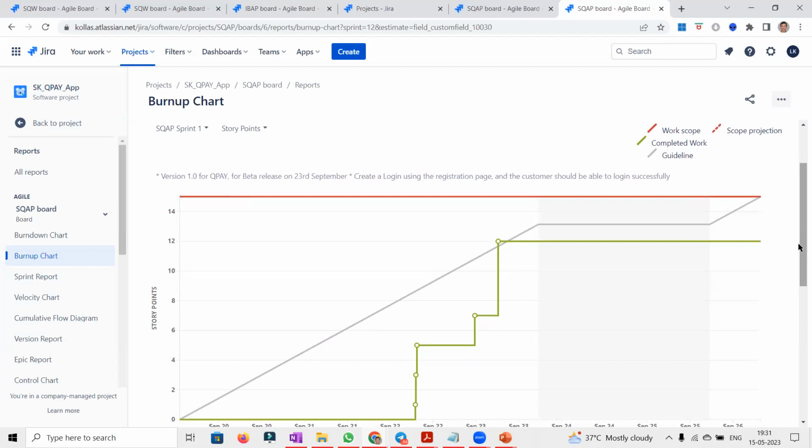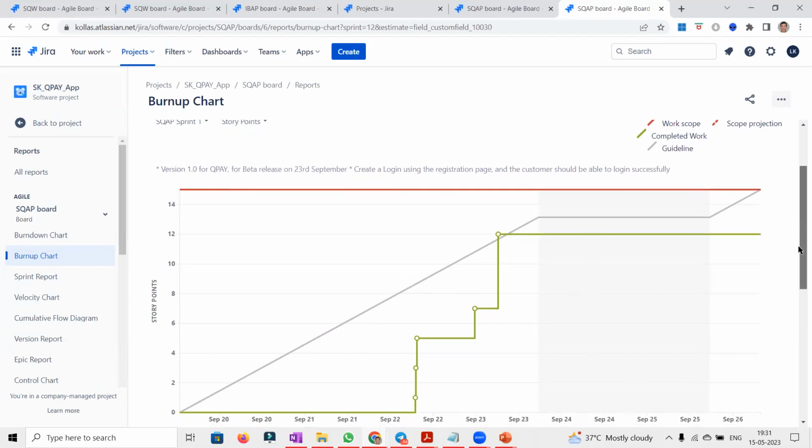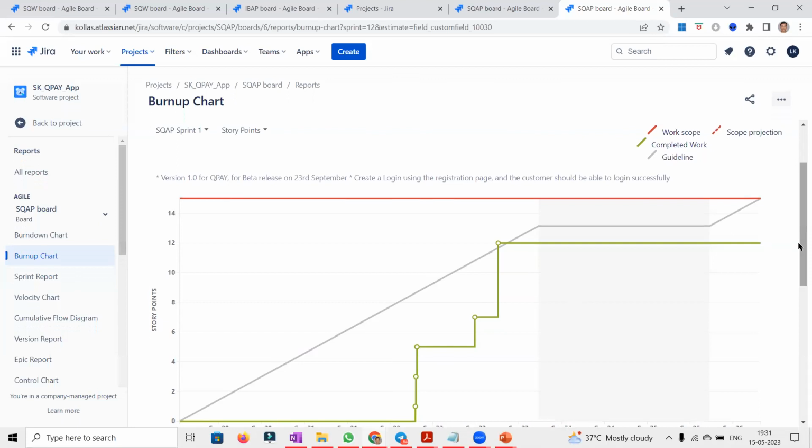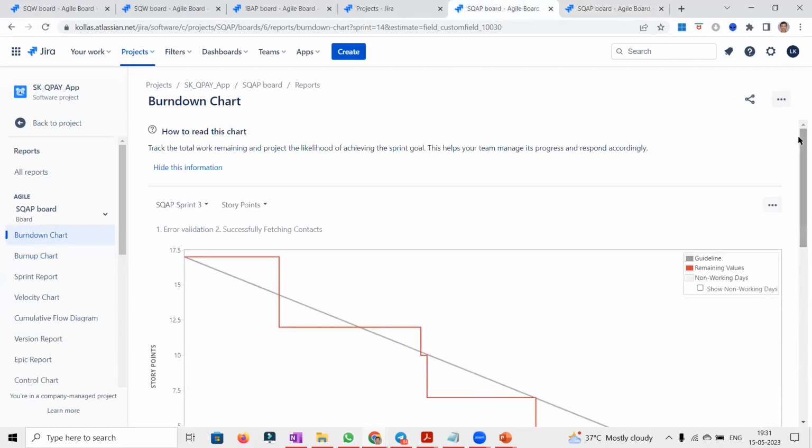This is the ideal, which is already being completed. Whether we are able to complete that many user stories date-wise, that's what the burn up chart shows. This is the same team, sprint 1. Let me bring up the burn down chart for reference.